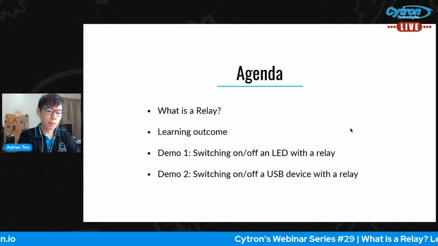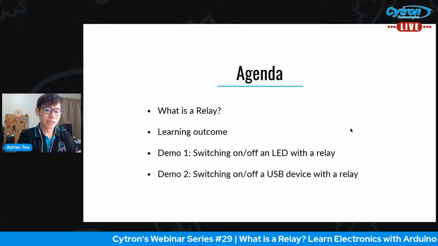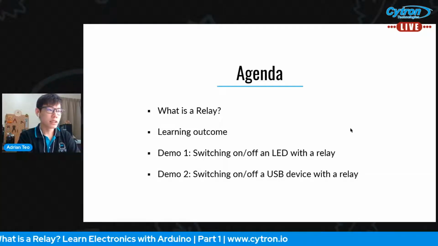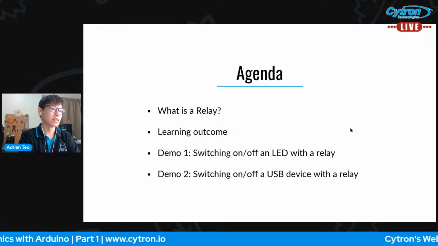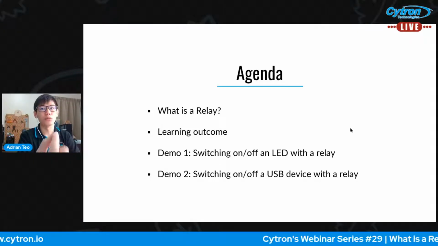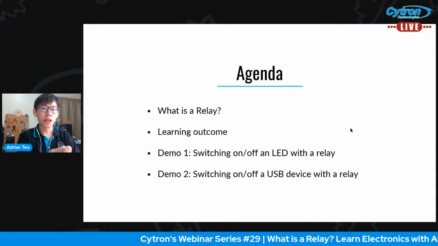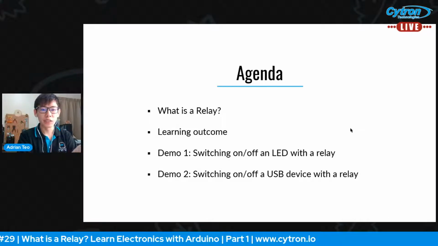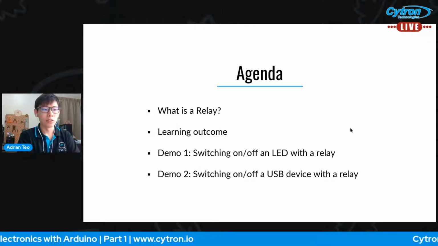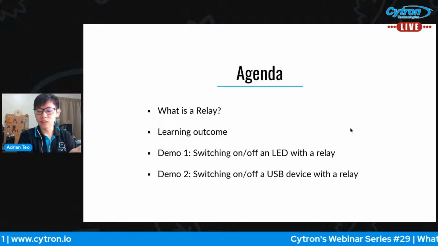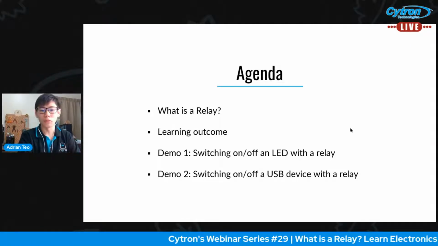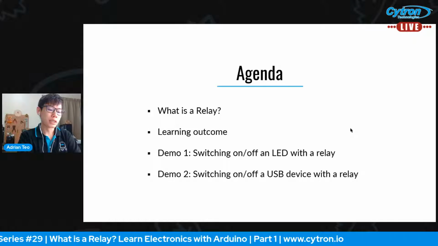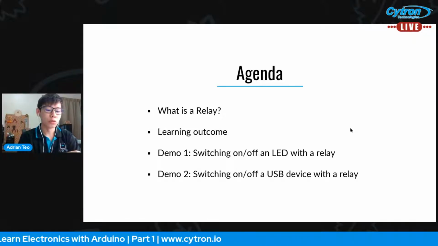Before I run the demo, I will explain why I'm going to do that. And then in the second demo, I will be switching on and off a USB device. A USB device can be a charger, an LED plug, or any device that has a USB plug. You can actually program it to turn on and off without destroying anything. I will show you how you can connect a USB device and program a timer or add a sensor so that it responds to the sensor. You can do a lot of things with a relay. That's what I'm trying to say here. So stay until demo 2, because demo 2 is going to open up all the possibilities.